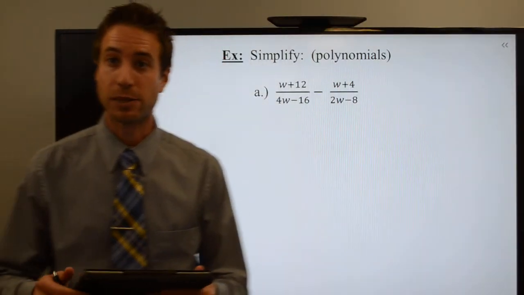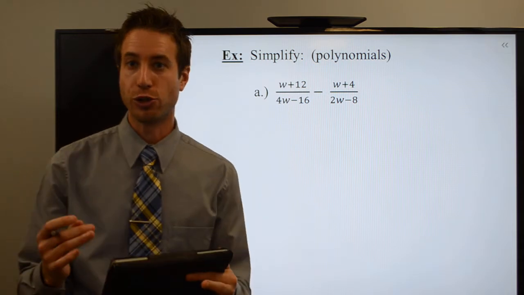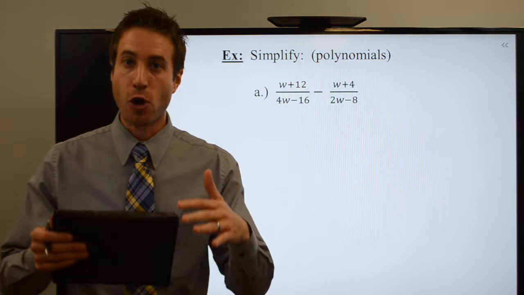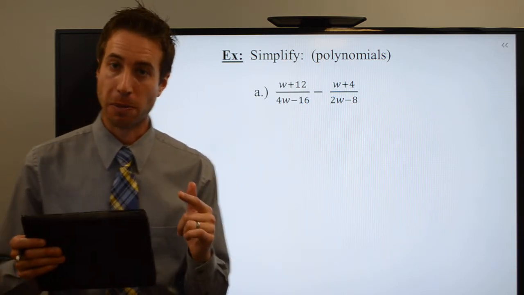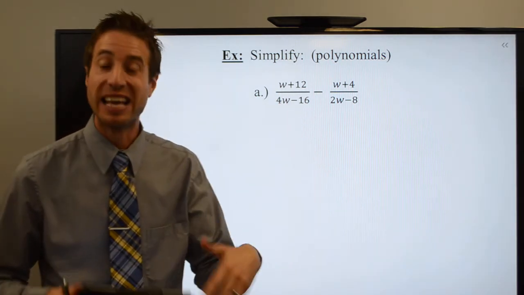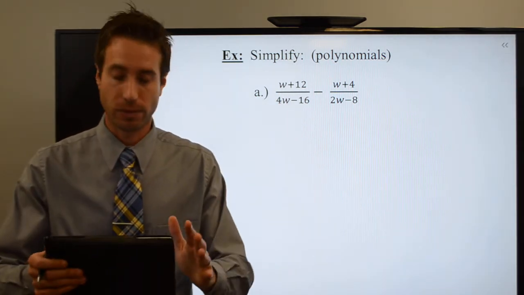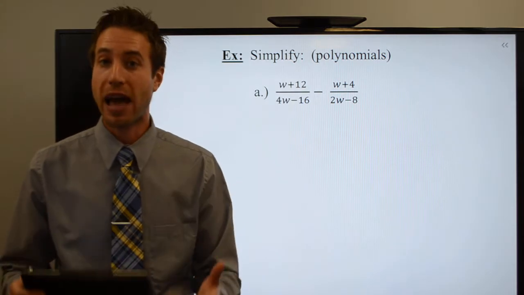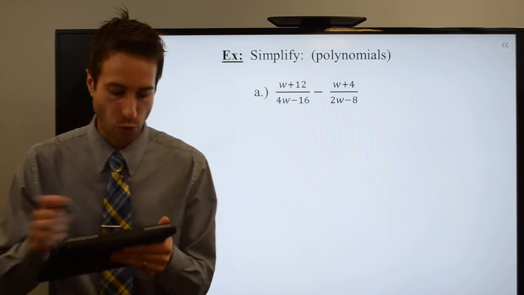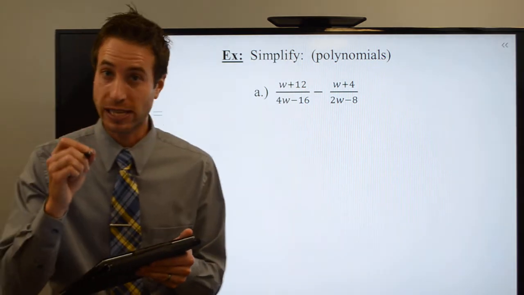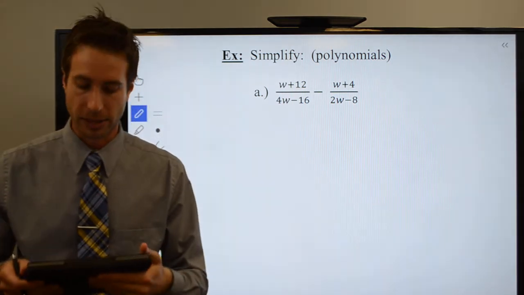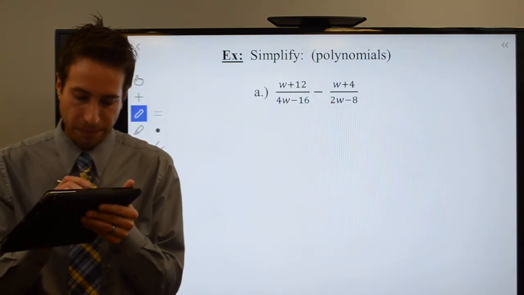Alright guys, welcome to this page of the notes, and what we're going to do now is exactly what we did before, where we're going to add and subtract rational expressions. But those rational expressions are now going to be polynomials that you will have to factor in order to find the LCM. But we practiced that earlier as well. Here we go. I need to find the LCM of my denominators so that I can make that LCM my common denominator. All right, let's do that.